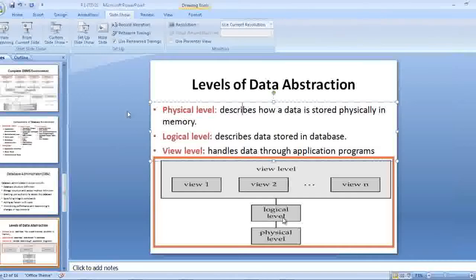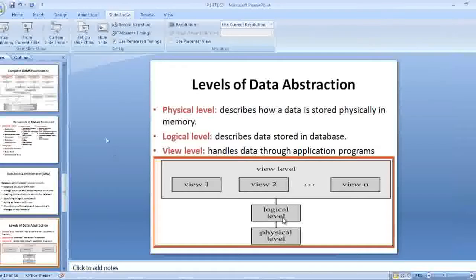To see that data, we will use the logical level. We will do all the operations through the logical level because we don't know the Oracle or the Teradata proprietary file system. So we will use their supplied logical level, and we will try to view the data through the logical level. This is the logical level. It will show the views. These are different views. We have different views in the database. Through the physical level, we will access the logical level, where we can see the views.